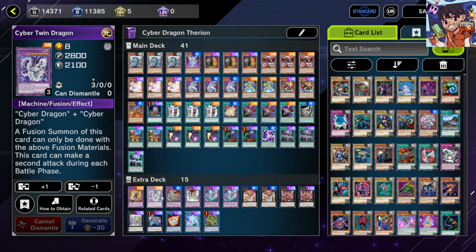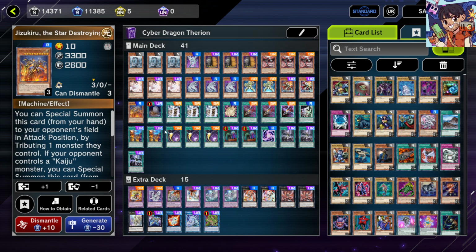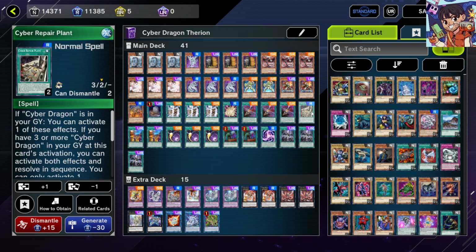Cyber Twin Dragon is a double attack, which combined with any of the Cyber Dragons here or Therion Regulus, is pretty much OTK. Oh, I forgot to mention Jizukiru. This is your searchable kaiju for just one off removal using Repair Plan.